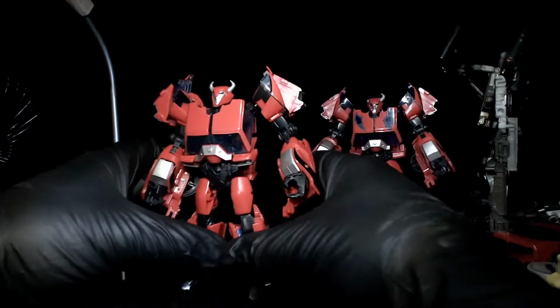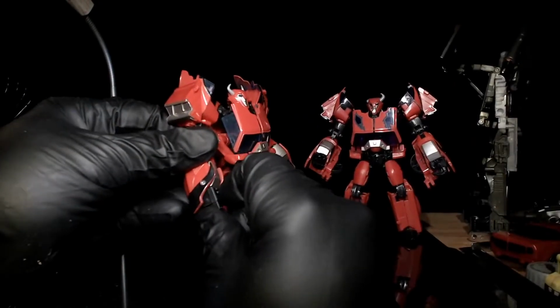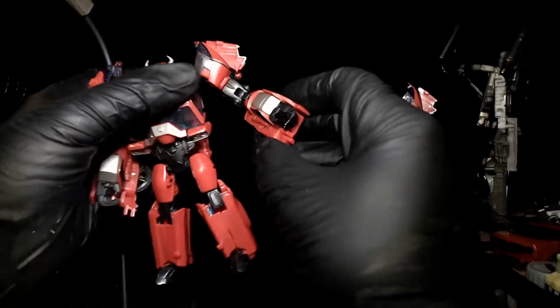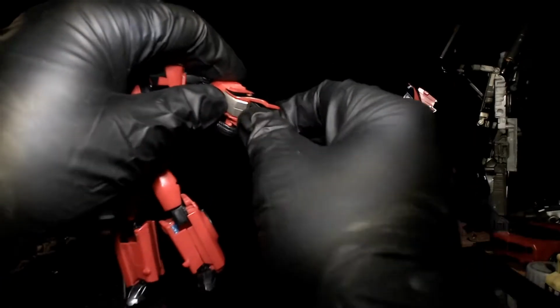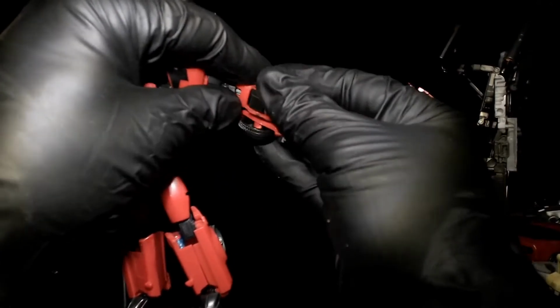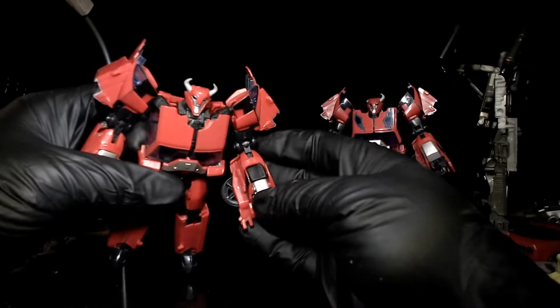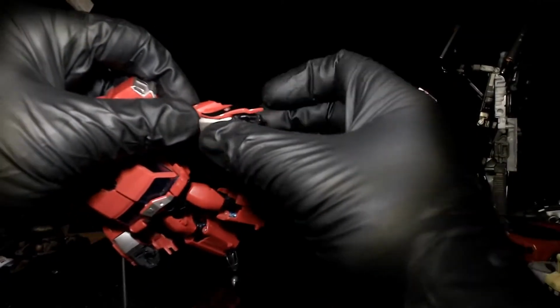But I think this is an excellent figure. It's not necessarily the best of the first edition figures, but it's in the ballpark. One feature you don't really get to see in the video is he can flip his hand, you've got to adjust it just so. But you can flip his hand around. So he's got the built-in hand guns, which is nice. Don't get that very often.